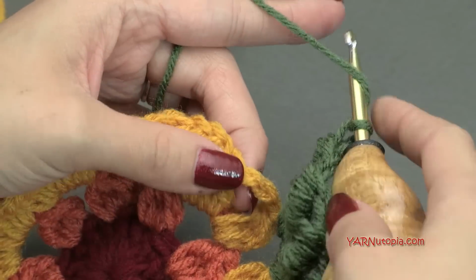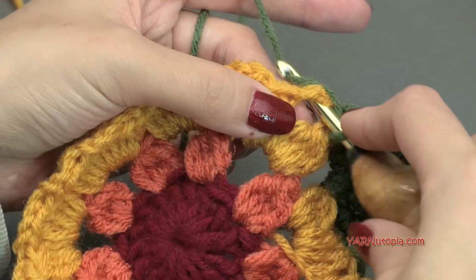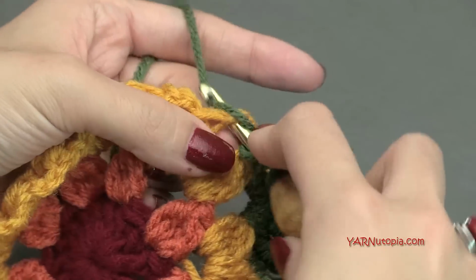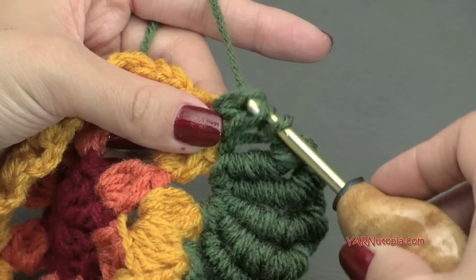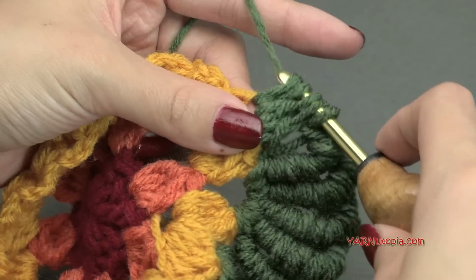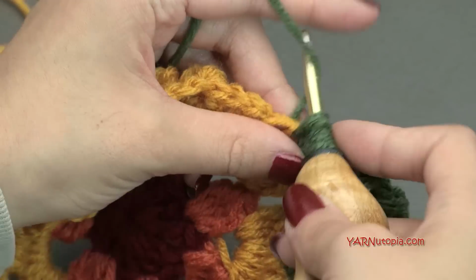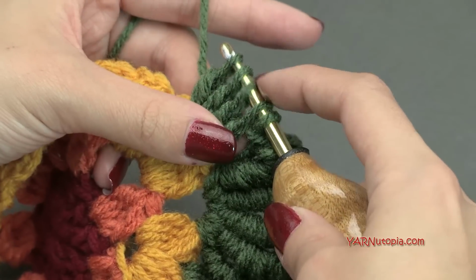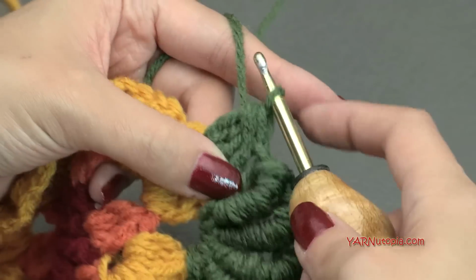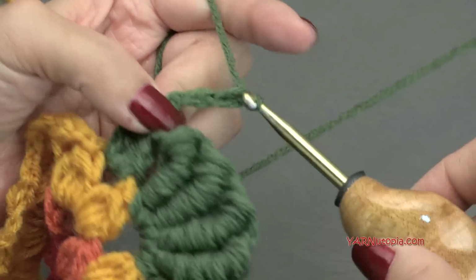puff stitch. So remember from the previous 2 rounds, we're going to yarn over, go in, yarn over, pull through, yarn over, pull through 2. Yarn over, go in, yarn over, pull through, yarn over, pull through 2. Yarn over, go in, yarn over, pull through, yarn over, pull through 2, and again, yarn over, go in, yarn over, pull through, yarn over, pull through 2. So now we have 5 loops on our hook, yarn over and pull through all 5 loops, and then chain 3. 1, 2, and 3.